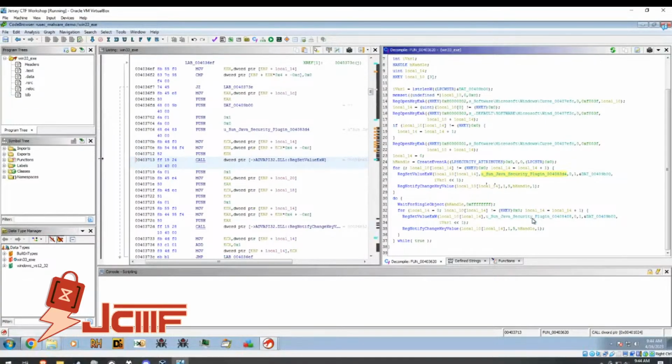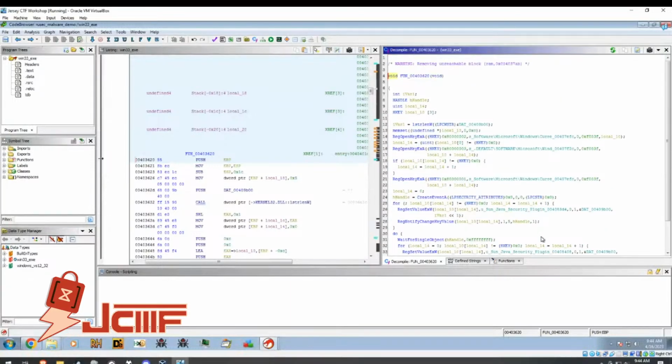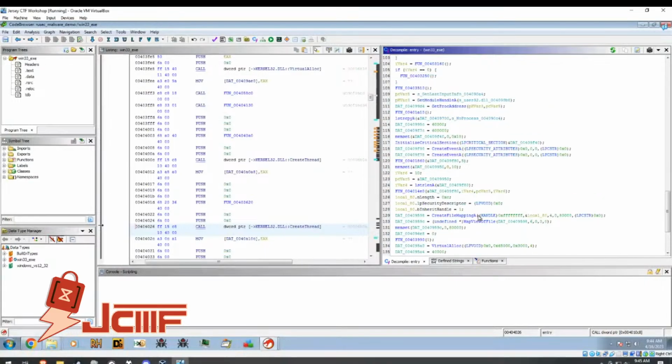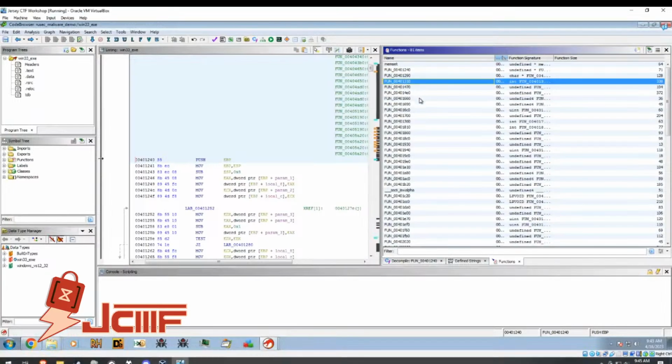Anyway, there are a lot of interesting things here. You can even see registry keys being set for like the Java security plugin. You can see there were other functions before.